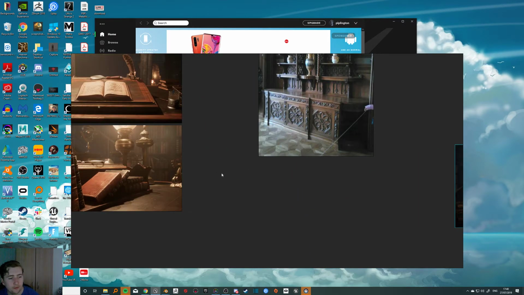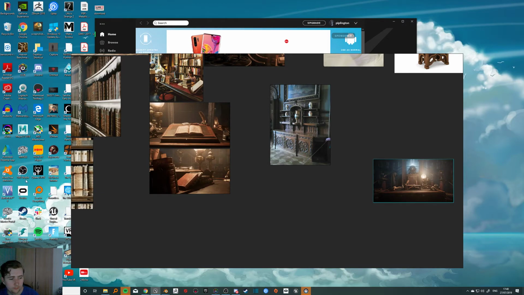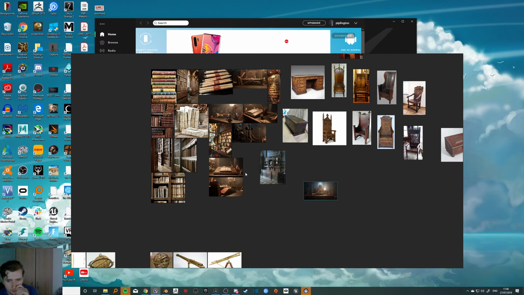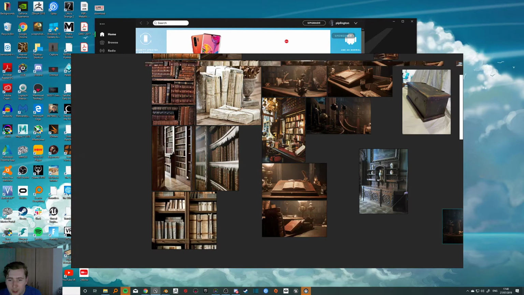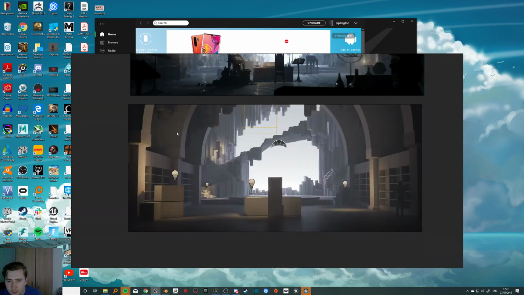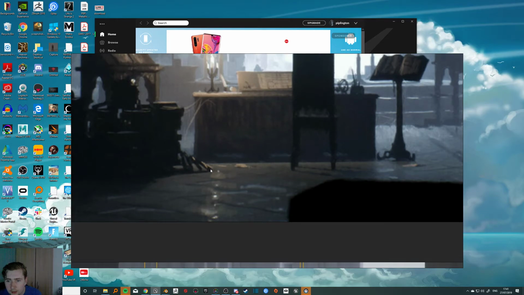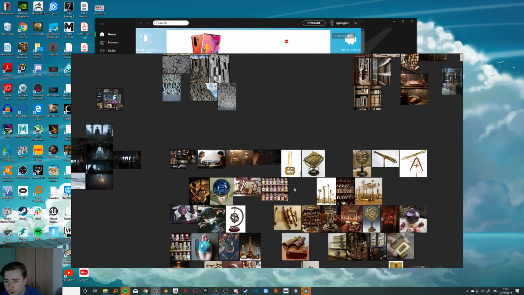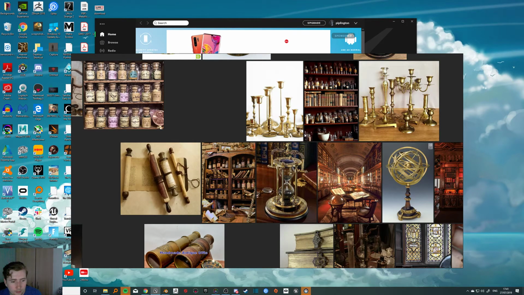I can't see any reference to the feet that I'm imagining in my head, based on the silhouette that you can see here. I can't see an exact reference.